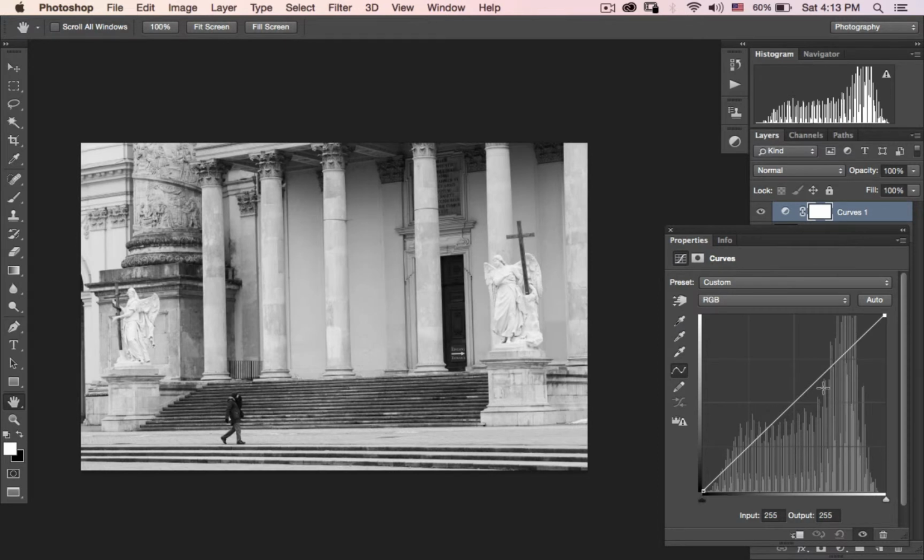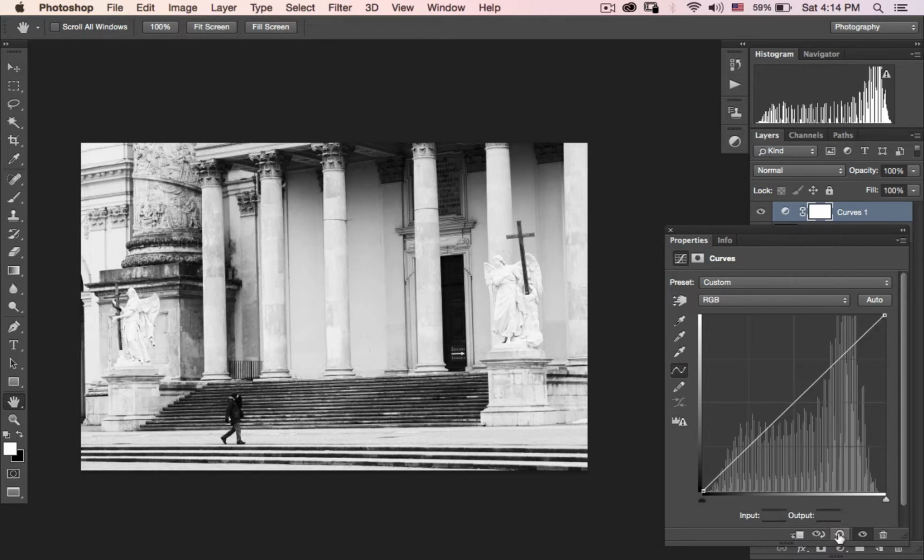What do I do if I want to lower contrast or raise contrast without actually affecting the black and white point? Well, what I can do is what's called an S-curve. An S-curve will raise the contrast of my image, and to do that, I click kind of in the brighter part of the image and drag up and brighten my whites, and then I click down at the darker point of the image and drag down to darken the dark points. And if you look over here, you'll see that the angle is much higher than it was originally. I'm going to reset this.